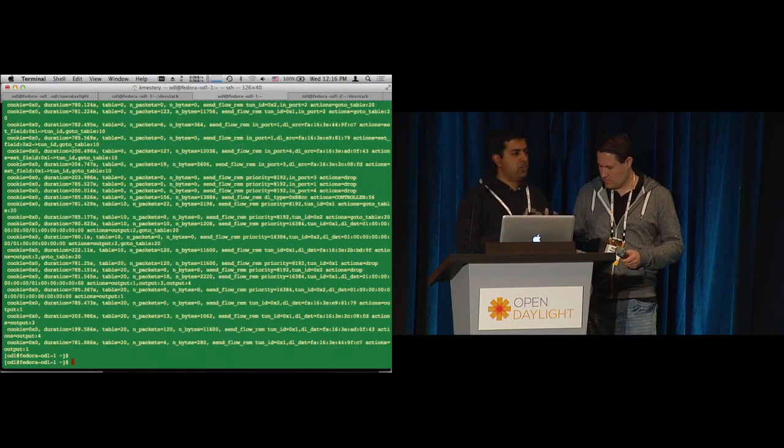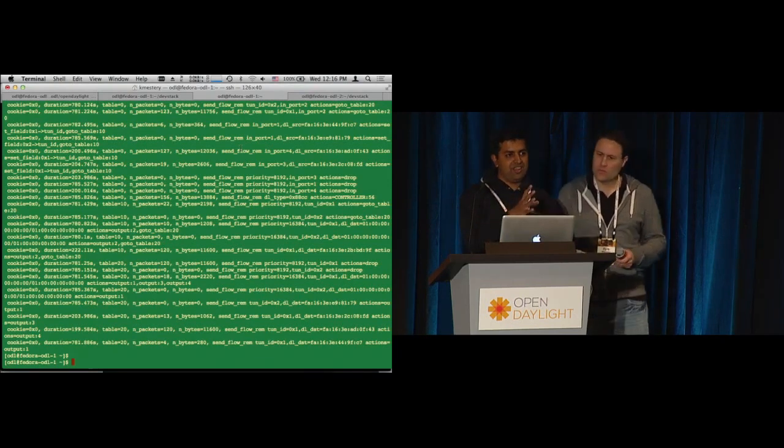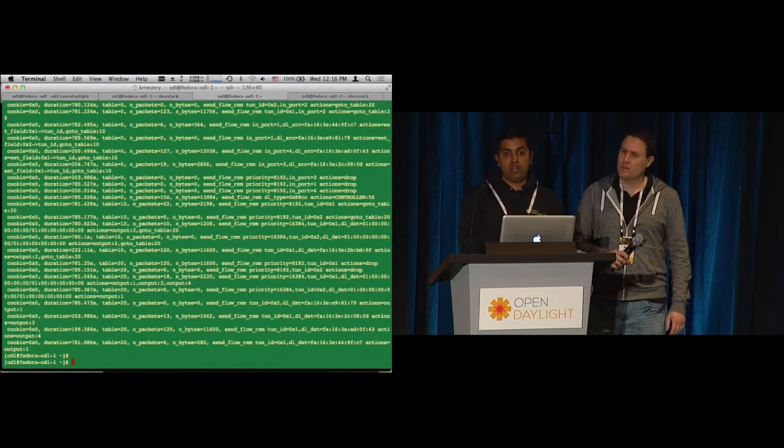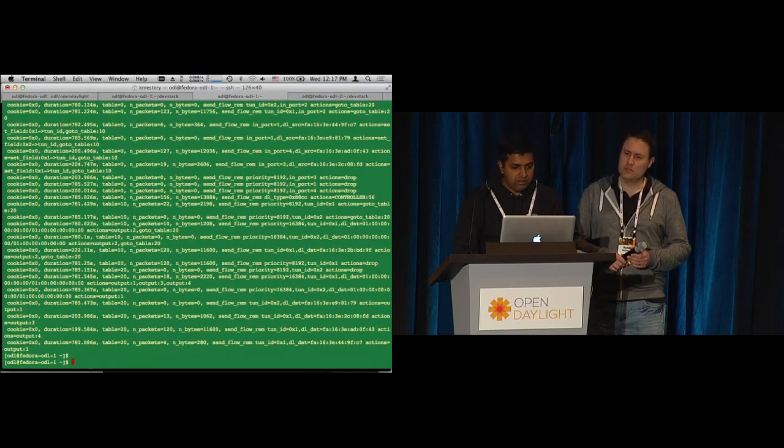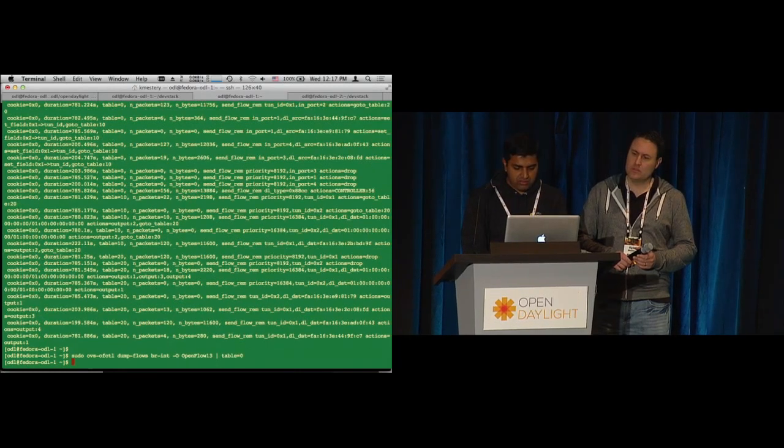Since we use OpenFlow 1.3, we use only one bridge, the BR int, not BR tunnel. And since there's only one bridge, we don't use normal forwarding at all anywhere. So every flow has been hand-coded and programmed. For example, if you have 10 VMs in a given compute node, you will see at least 10 flows for doing the unicast forwarding between them. You'll see them in table 20. So you see there are 3 tables here. Maybe I'll filter it based on tables. It's easy to understand. There's a lot of flows here.